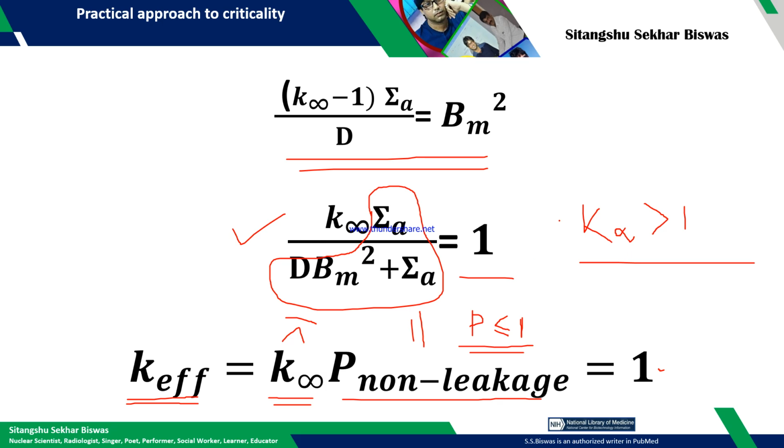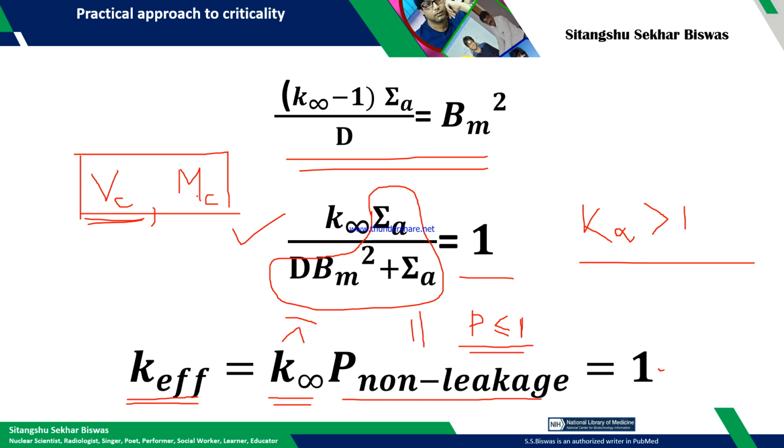So based on this calculation, whatever reactor volume you are defining, estimating or calculating, that is called the critical volume. And if you know the fuel density and the enrichment, from this volume you can calculate the mass for this particular volume, which is called the critical mass. So criticality is very simple. It's not a very big thing.